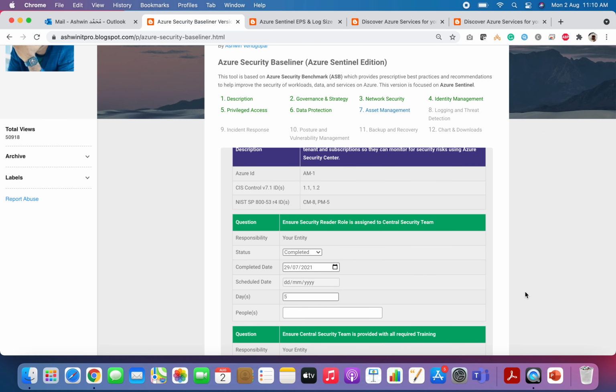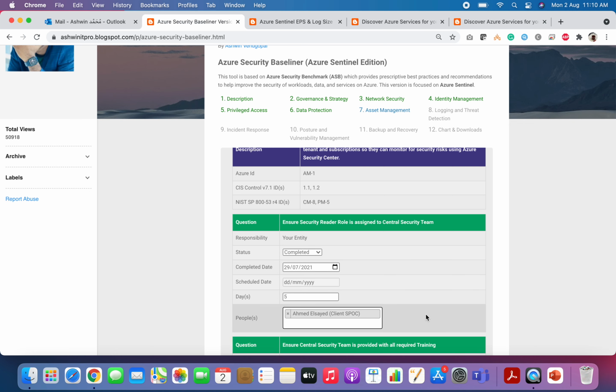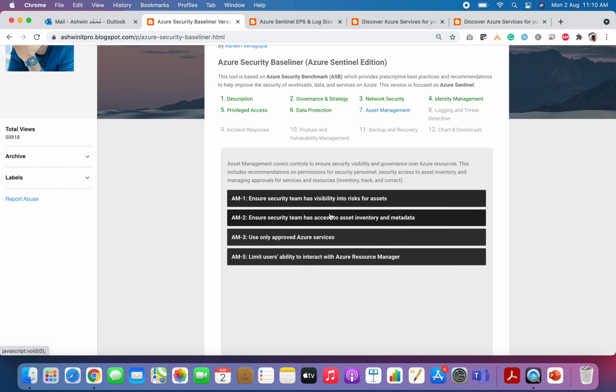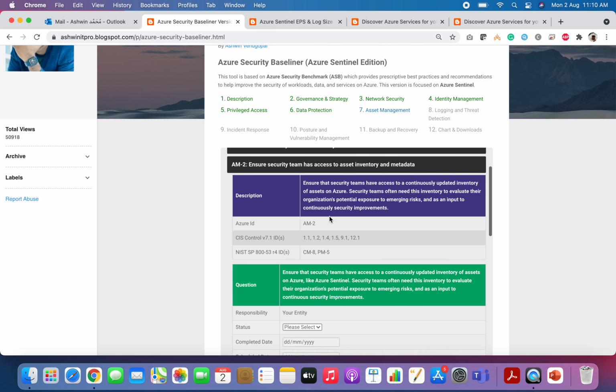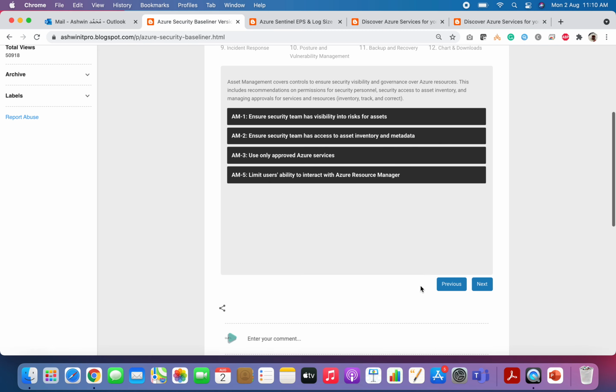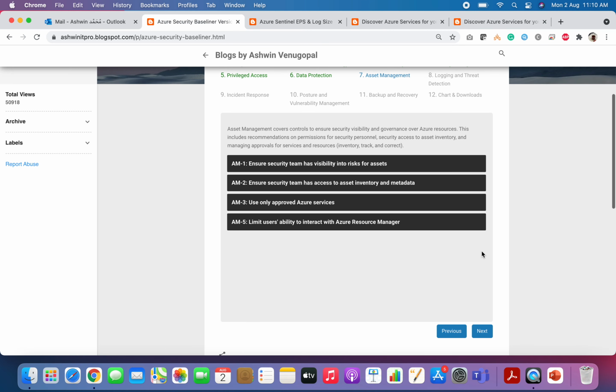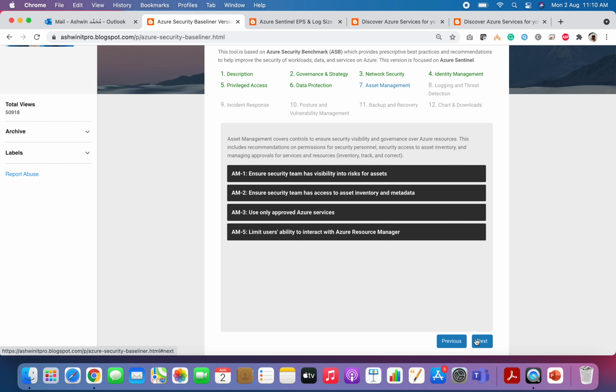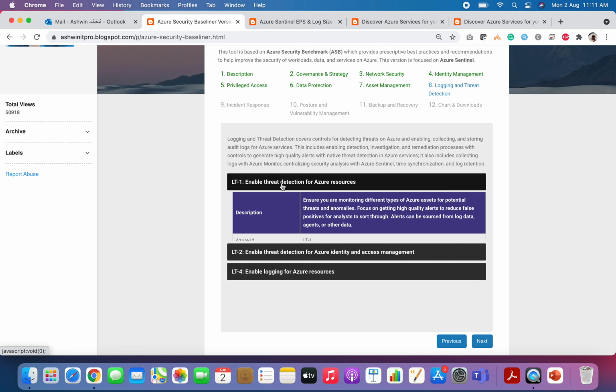In your case, you may be starting from scratch, which means you will have most of them on a scheduled basis, which is fine as well. And then move on, and let's get to the next question, and accordingly you complete it, and then I'm going to go to the next domain altogether. Whatever you see on the top, I call domains, and there are 11 domains that you have to cycle through.